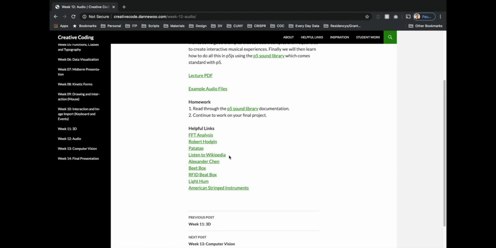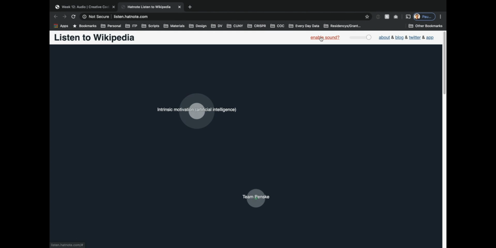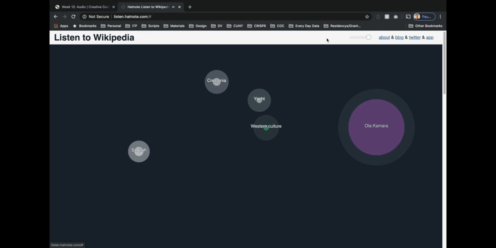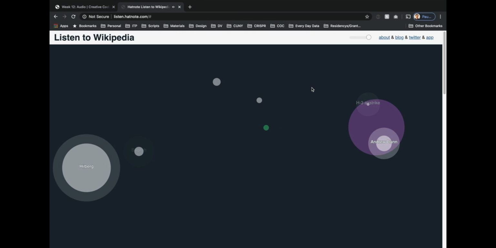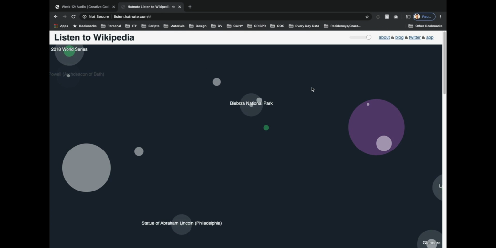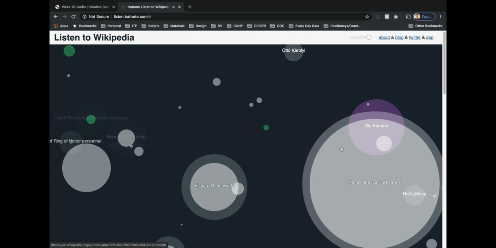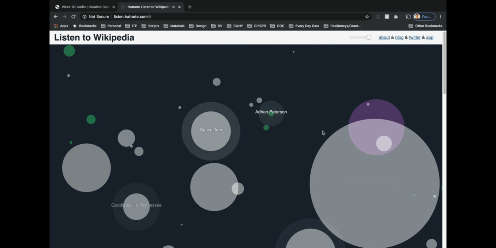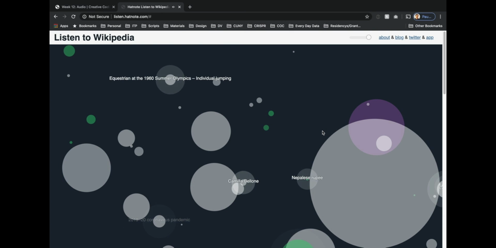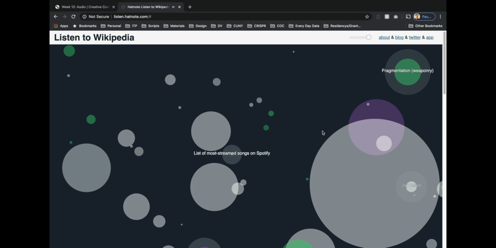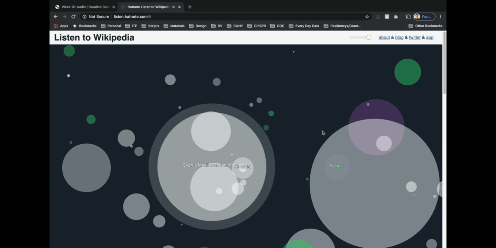Another great project is Listening to Wikipedia. This is pulling live Wikipedia data from their API. Whenever someone creates an entry on Wikipedia or a deletion, taking something off of Wikipedia, or creating an account or logging in, those different actions get applied to different audio files, different strings, different horns, and orchestral music.